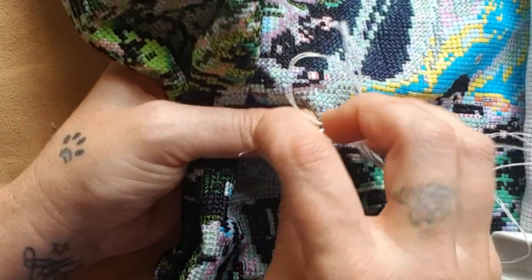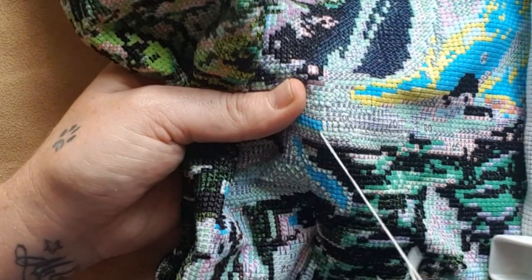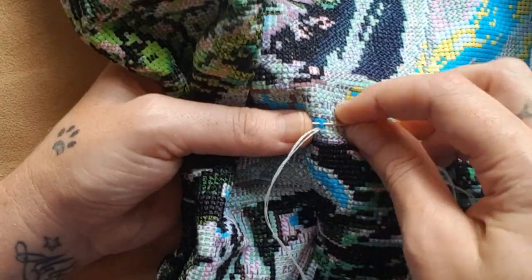It is difficult because the lettering is not nice. When the new order comes, I want to start the 16 count. I'm quite excited about that.